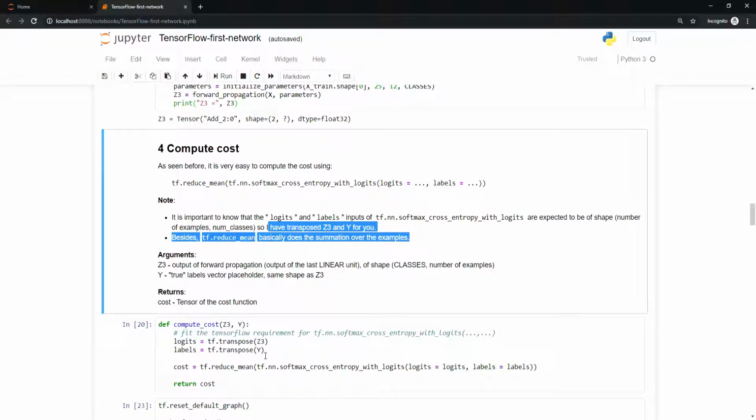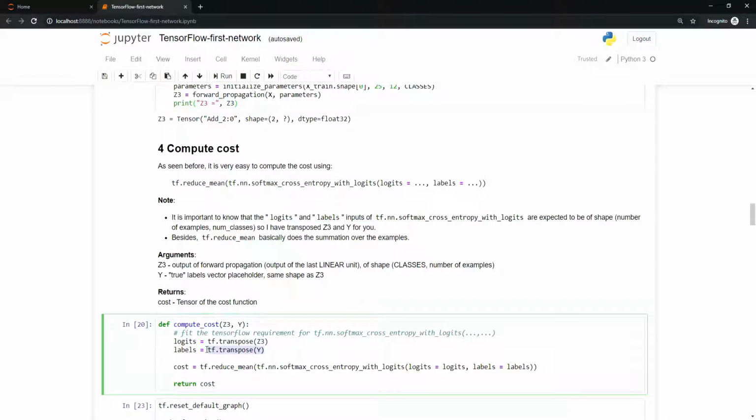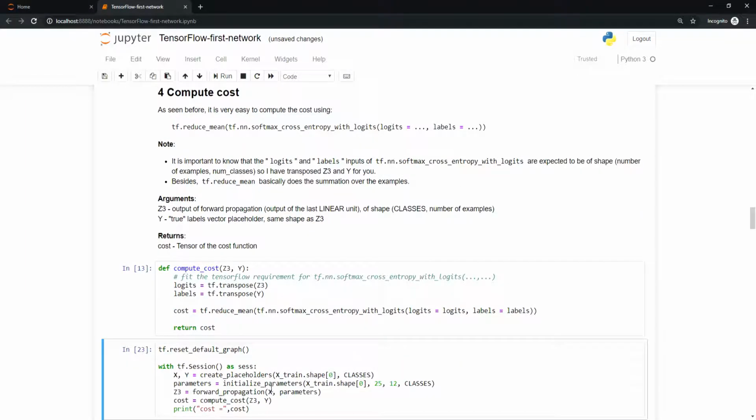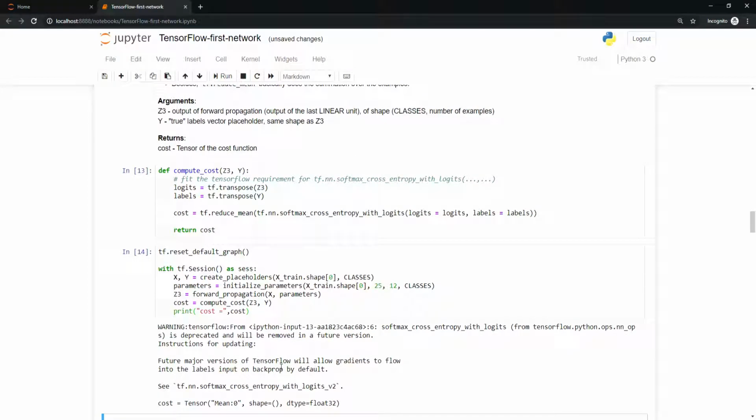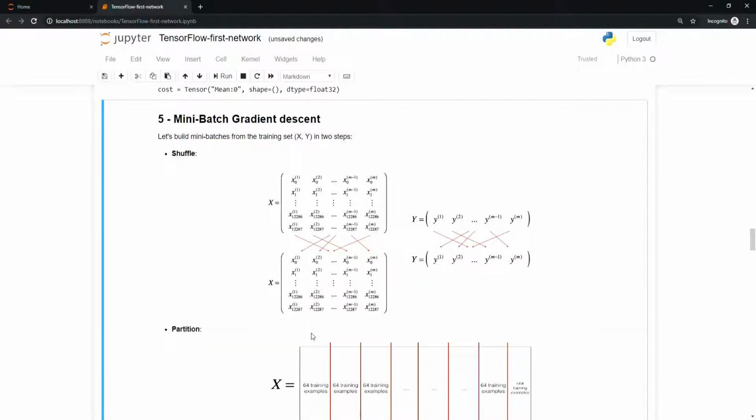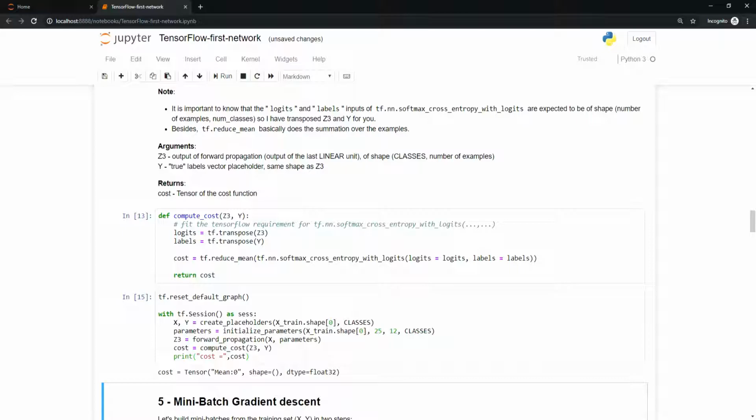So here is our cost function. It's quite simple, very simple. Compared with NumPy, we are just reading our logits, labels, and so on. And okay, I'll build this, and here we are doing actually the same stuff as we were doing before, but now, after forward propagation, we compute the cost. So I'll build this. Okay, I'll build this again. And as you can see, we received our cost and it's saved in a tensor.